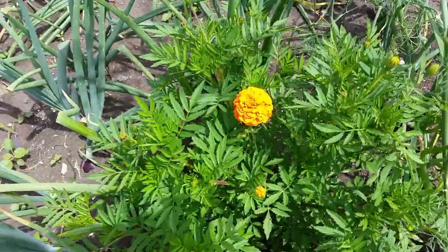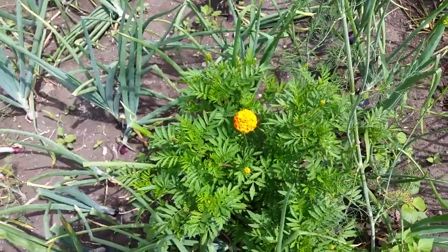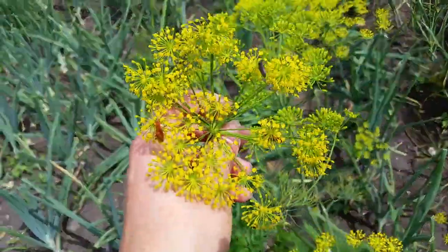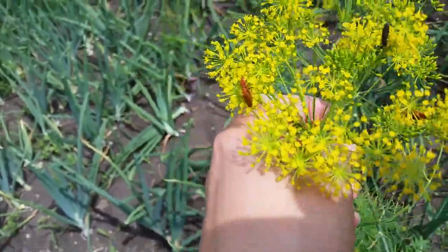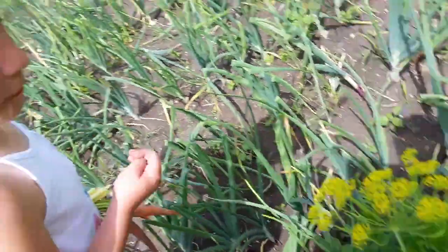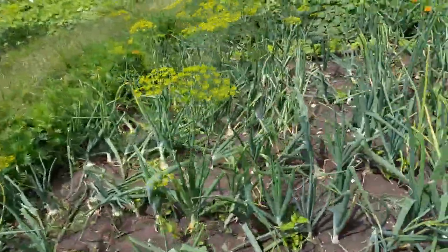Here we have some flowers. They are helping all the vegetables grow very well. We are taking away insects. We are protecting vegetables in the field. See these insects up here? Because we don't have many chemicals here. We don't want chemicals. We have an organic garden. If I put a rubber glove close, then it will just go away. See? Yep. There's some there. And they want to fly. Pretty flowers anyway. But they're not edible.